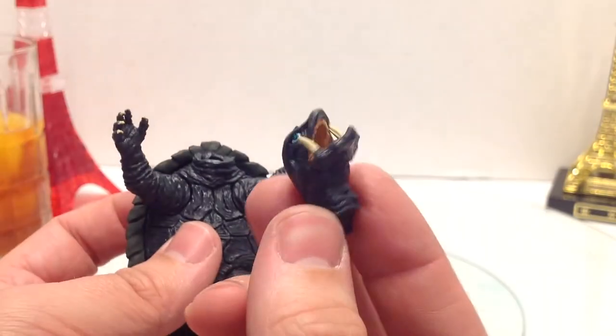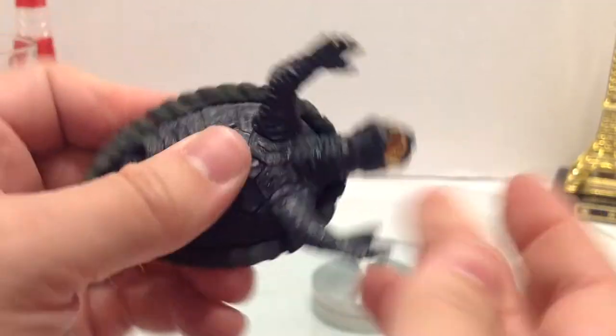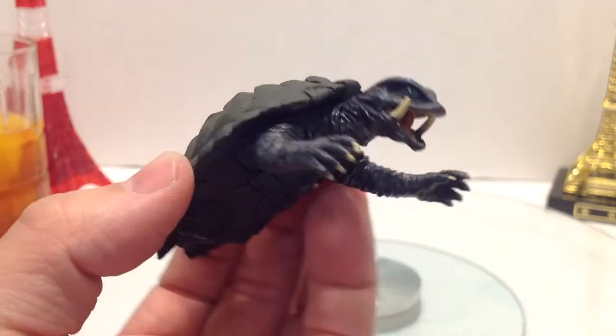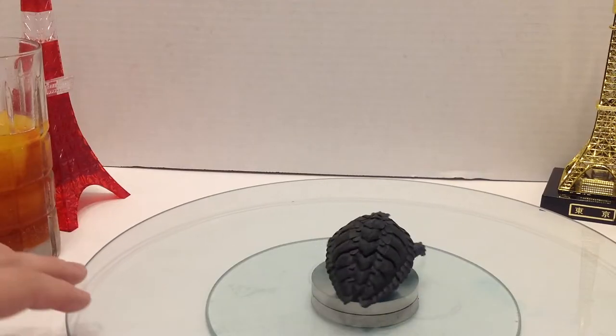Next one. Last but not least, the head. Plugs right into the rest of the body. There we go. Great detail on these. Great paint. There's our flying Gamera.